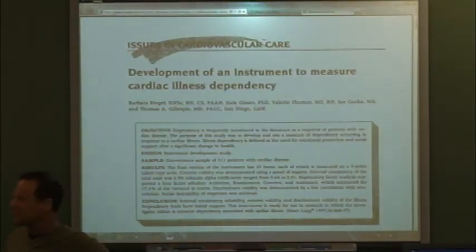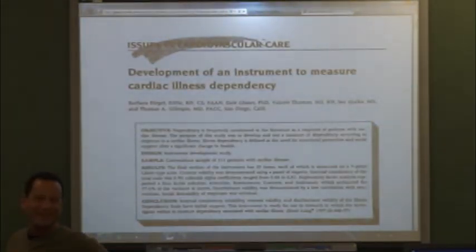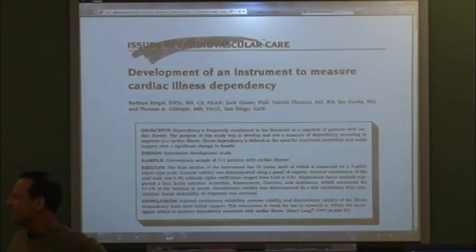Here's one of my first papers, one of the first papers I did, in Sharp Healthcare. Barbara Regal. Check out her website someday. She's now at the University of Penn, was at San Diego State. She's kind of a big shot. She has about 20 papers a year. It's overwhelming. She's probably one of the most prodigious nursing researchers out there. I still work with her.